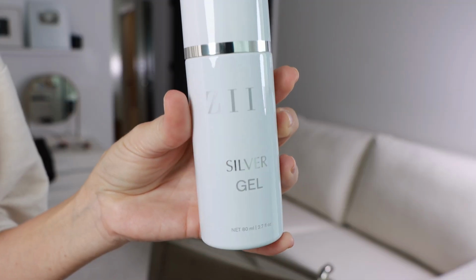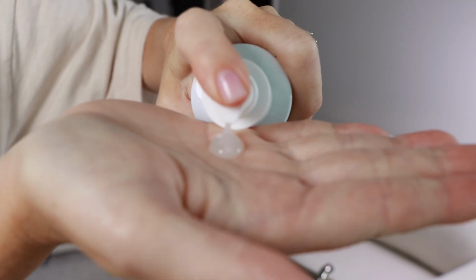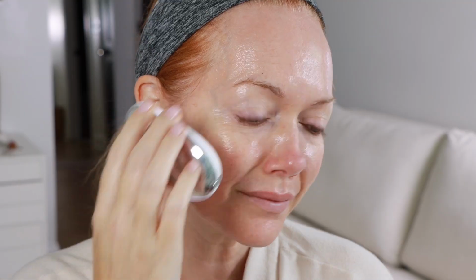Next up is the Silver Gel. This is my personal favorite gel, and here's why. This gel is intended for major hydration. The Silver Gel contains hyaluronic acid from Japan, as well as cucumber, aloe, and crushed pearl. So you will get a nice glow with the Silver Gel as well. I just noticed my skin looks so much smoother immediately after and the next day. So if you also are looking for major hydration, this is going to be the right gel for you.